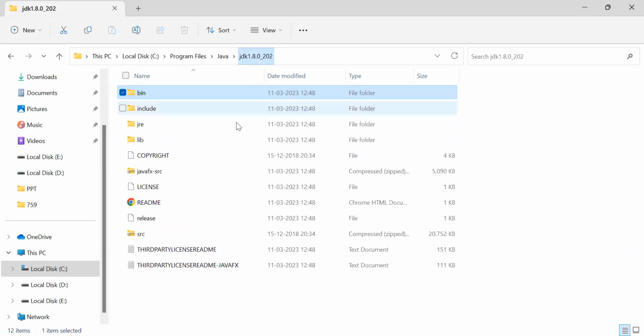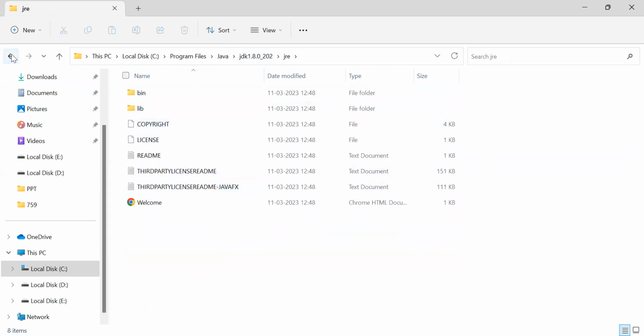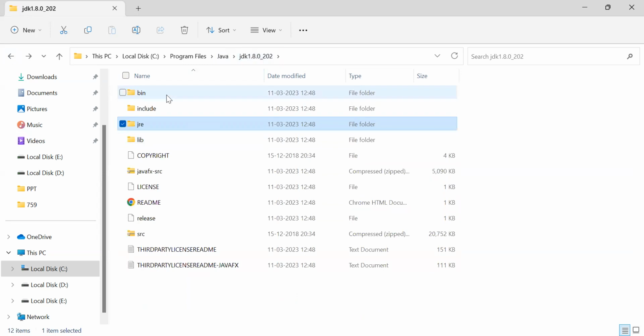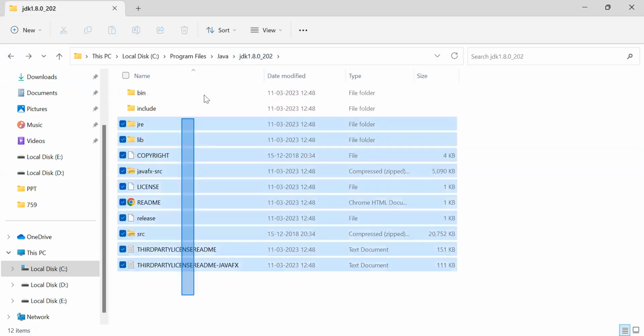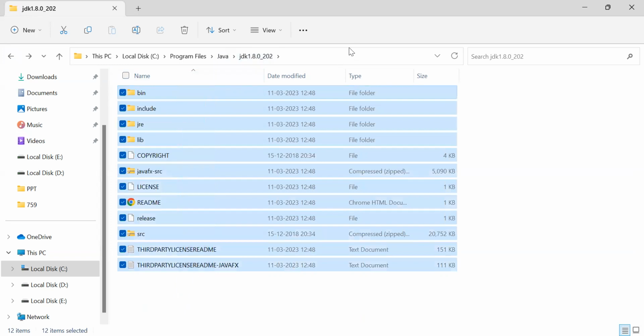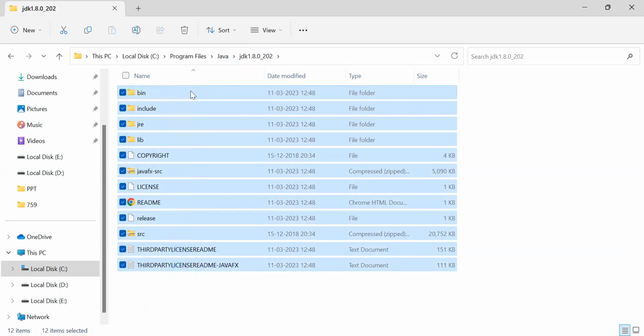But what is JDK? JDK is the complete set of everything, where we have the JRE. This is the runtime environment where our application is running. This is the jar available and the complete set. Everything I'm showing here is the JDK. Got it? Java Development Toolkit. This JDK itself is the Java Development Toolkit.